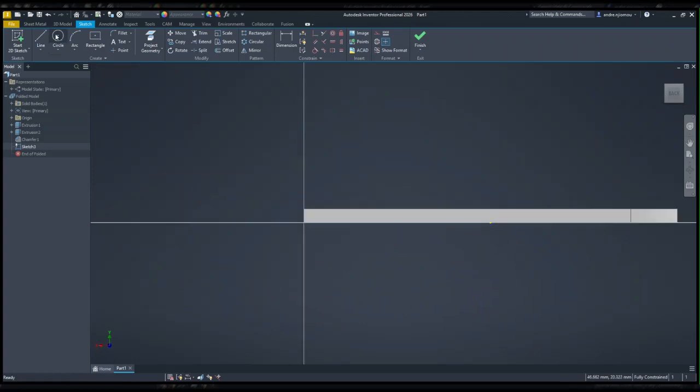I will put 2 circles here. The first one will be, I would say, 11 diameter. Then the next one will be, I would say, 7 mil.